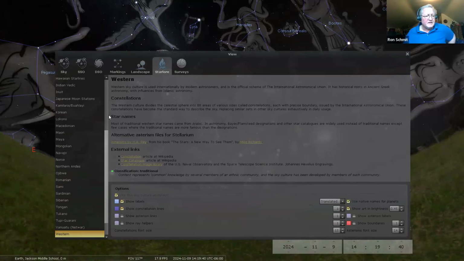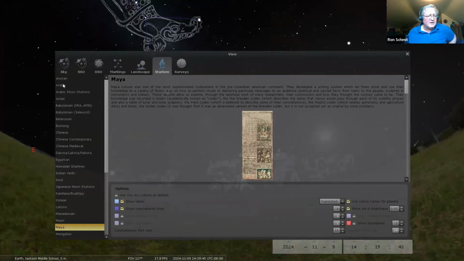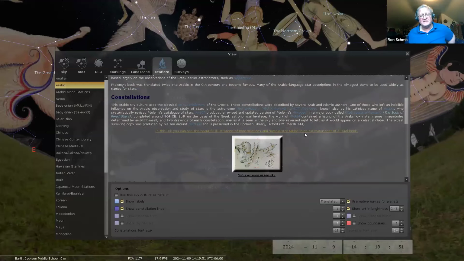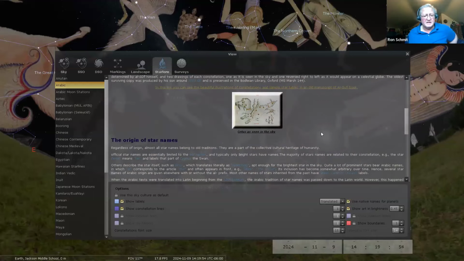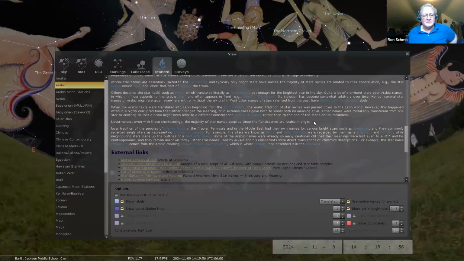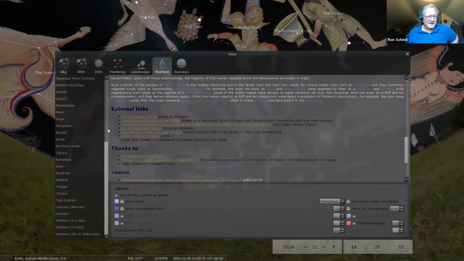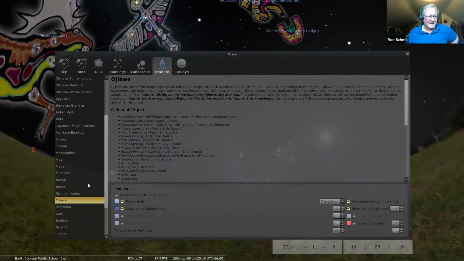There's our star lore with the various cultures, different constellations, interpretations of the night sky. There is a little bit of a write-up to give you some information. Now remember, these are just regular citizens putting this stuff in here. I saw there's a pretty extensive community for Stellarium, and someone was mentioning that, oh, I don't like the way this works. Can we put together a bug fix? And well, no, this is open source, buddy. I don't think you know what open source means.